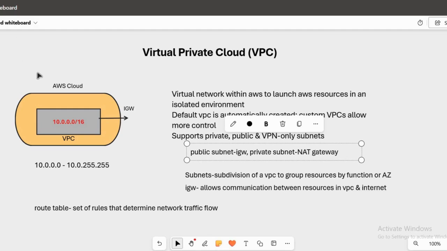So a VPC is like your personal data center inside AWS, which is fully customizable and secure. It begins with the CIDR block, which defines the IP address ranges for your network, and we divide the VPC into subnets, smaller sections for organizing our resources. Public subnets connect to the internet while private ones stay internal. An internet gateway allows public subnets to reach the internet, and the route table controls how traffic moves, whether it stays inside the VPC or goes out.